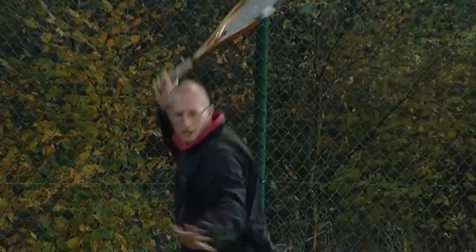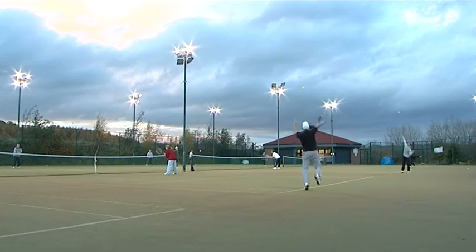I want to be a good middle distance runner and try and get in the Olympics someday. It's a wonderful sport, it's a wonderful way to keep fit. 4,500 children a year get tennis in their schools. It's absolutely packed with people who just want to play rather than hang around on a street corner.